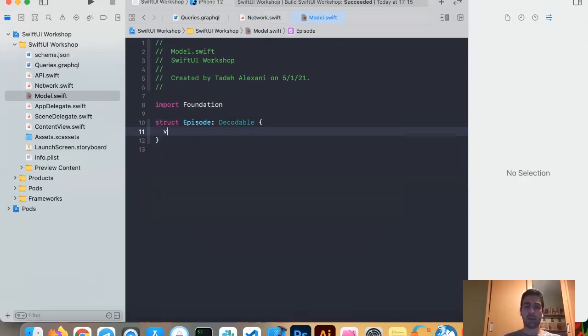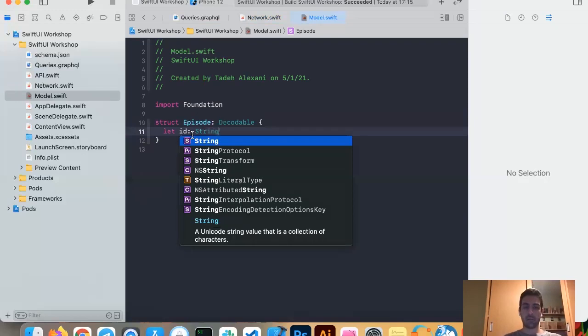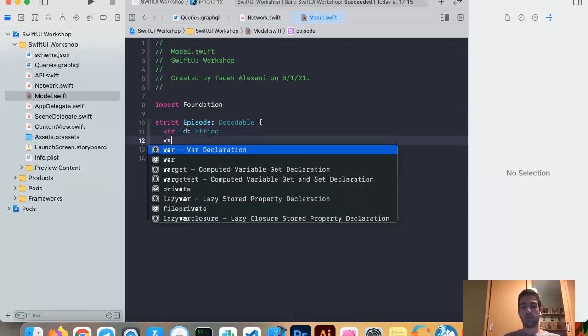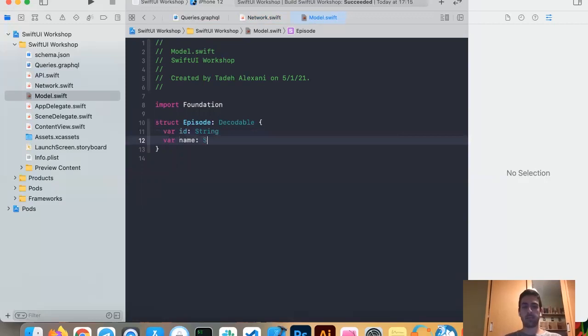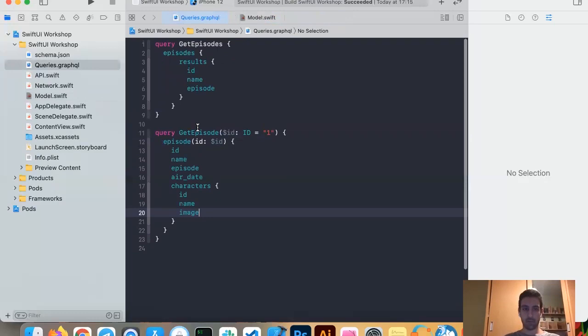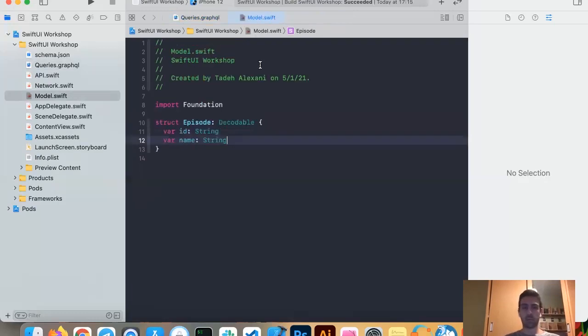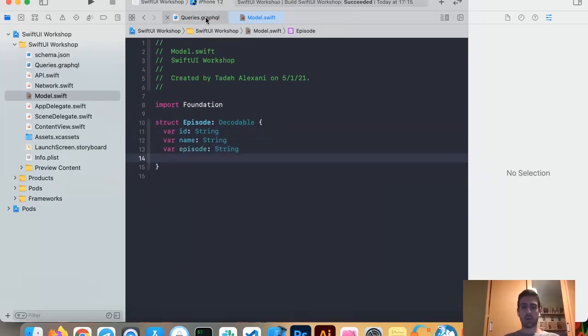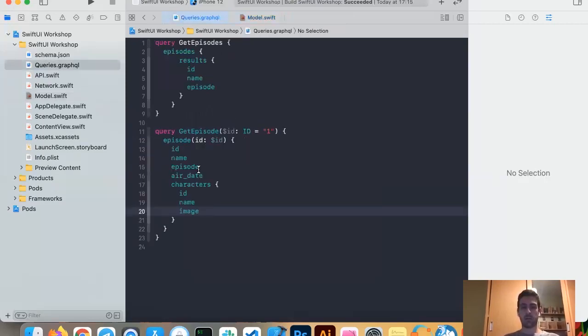Simply, we have an id of type String. Let's just make it a variable. Also, a variable called name. Let's check here if everything is correct. Yeah, name, episode code. We have our episode string. And we also have two other fields from an episode here, air date and characters.